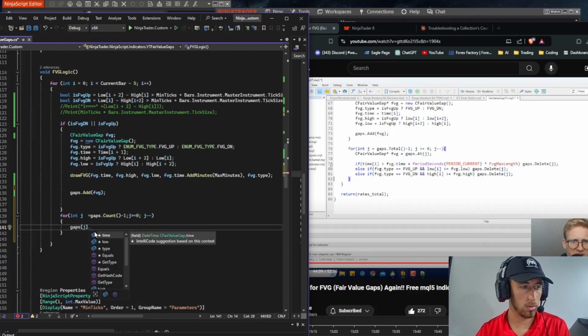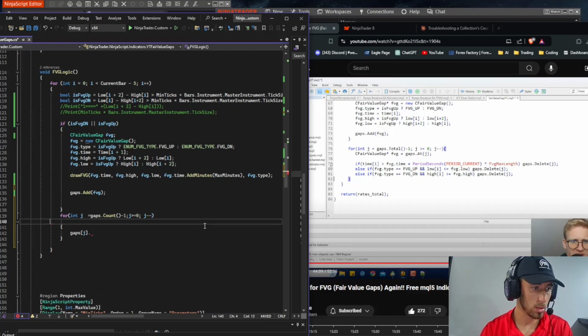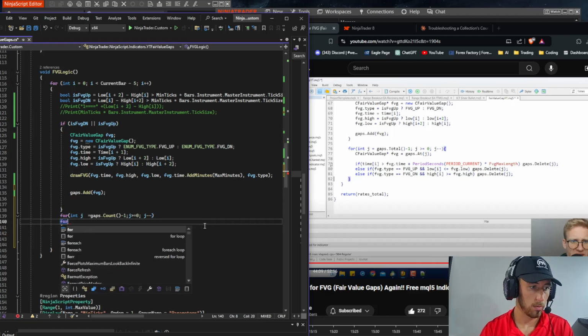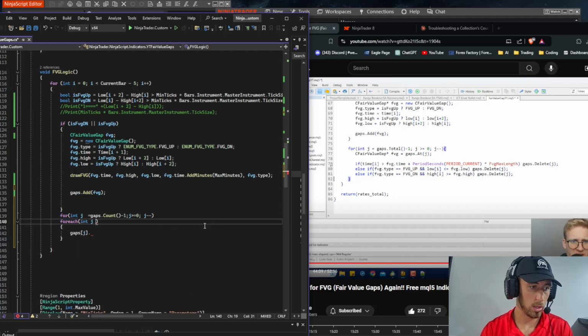Okay, so essentially what he's doing, all this, we can actually shorten this, I believe, and just do for each int j in gaps dot count.